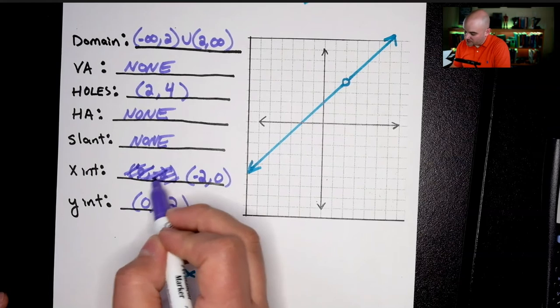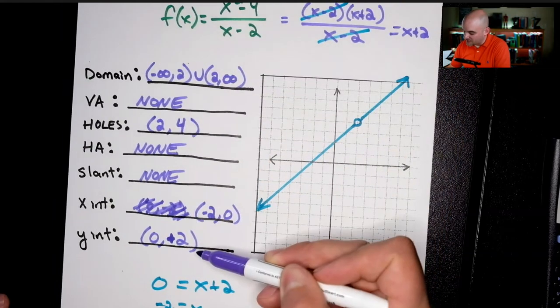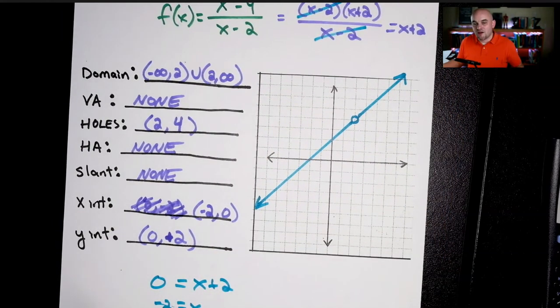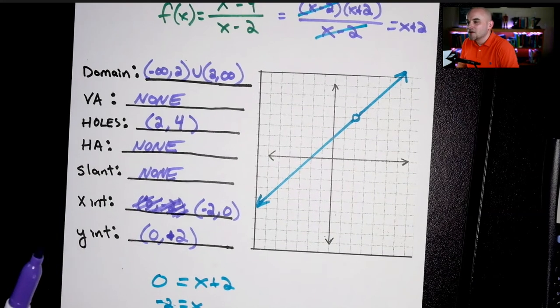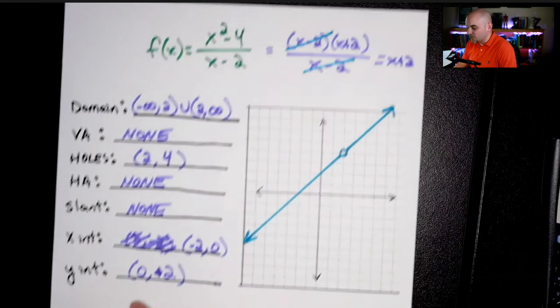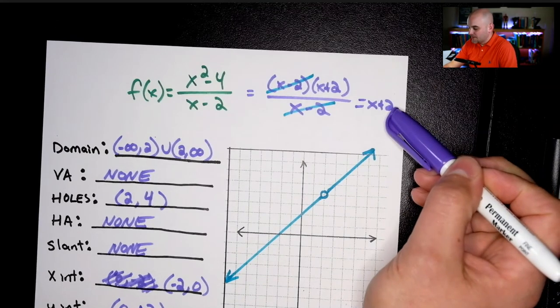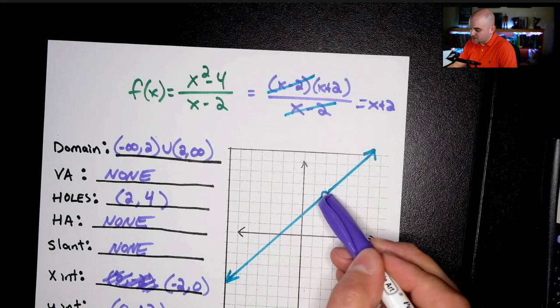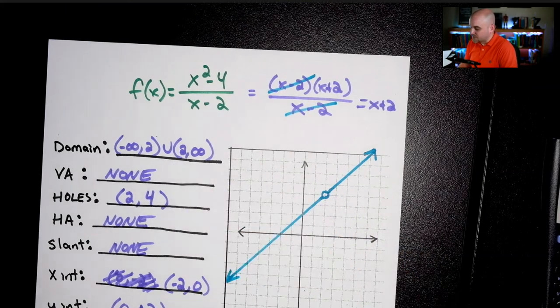So that's why I make you do the graph, and that's why I make you list out all this stuff. It's not just to be like, hey, this is fun, let's do it. It is fun, but it also serves as nice double checks because even teachers mess up, right? Believe it or not. All right, so that is a case where the rational function simplifies to something that's linear, and it has a hole in it, okay? So no asymptotes, just a hole, and sometimes we will see that.